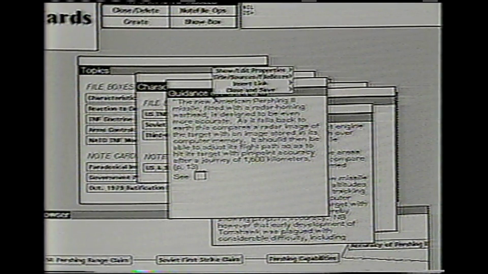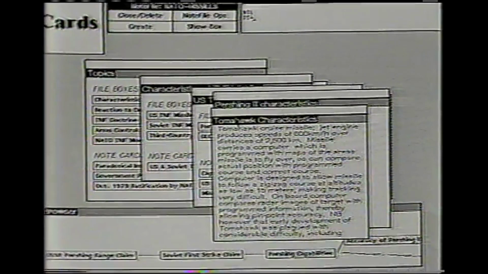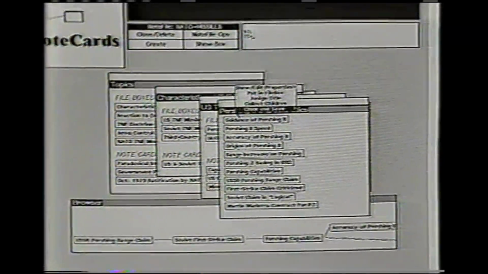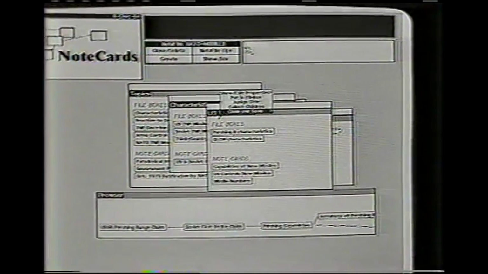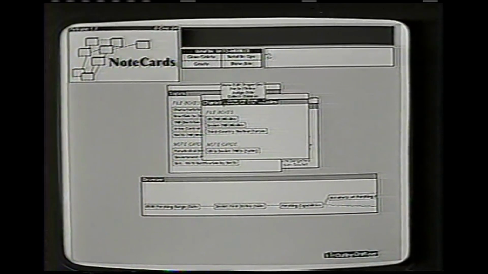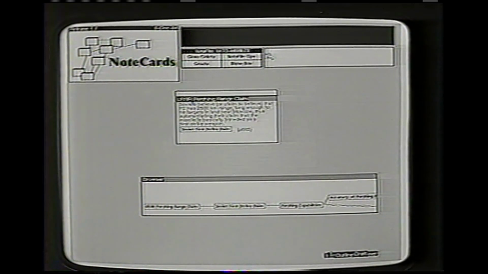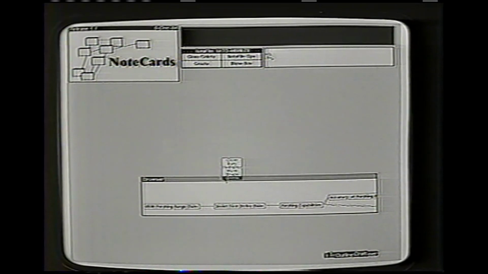And then you can drop into the network of note cards and follow the relations between the information in the various note cards. Okay, let me shift focus a little bit here and pretend that I'm Ken Allen using this database to write a paper on the NATO missile crisis in Western Europe. Now, in order to do this, let me first clean off my screen slightly. I would start my day by going to the top-level note cards menu and choosing the command show box, which brings up the top-level file box in the system.